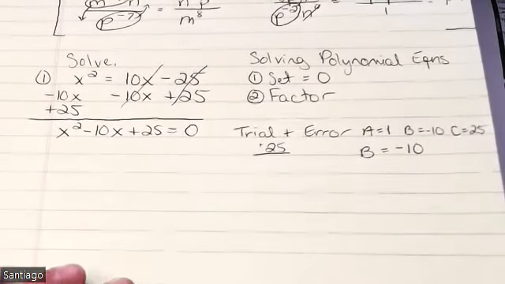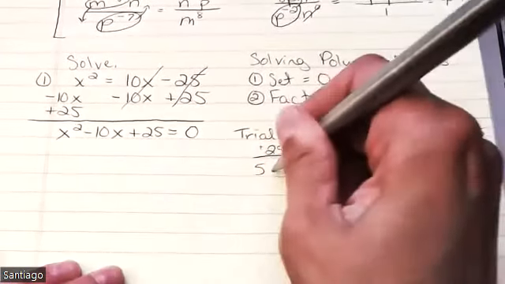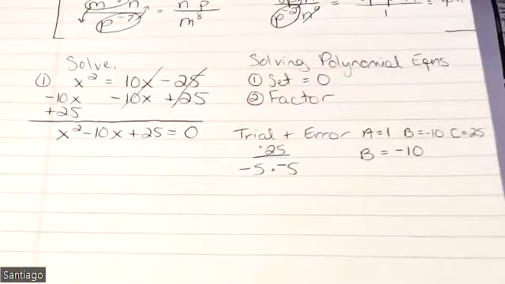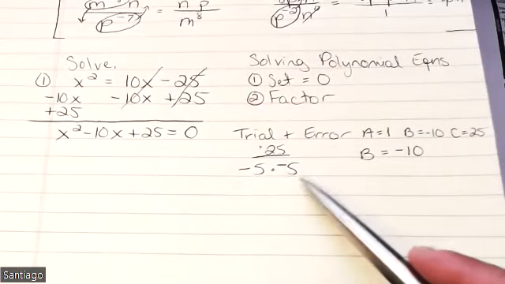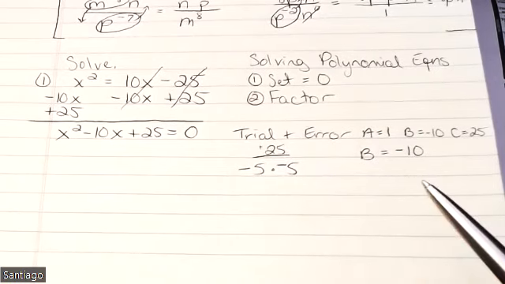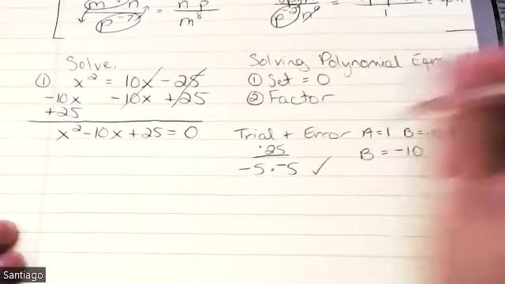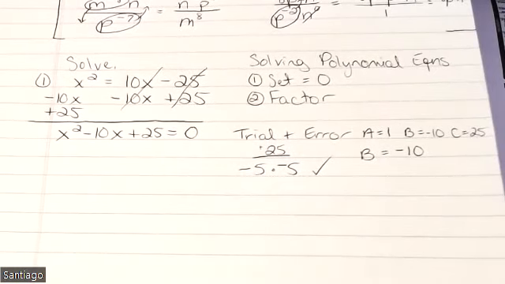5 and 5. Yes. Tell me more about the signs, positive or negative or both. What do we got here? They would both need to be negative? Yes, beautiful. And let's double check that. A negative 5 times a negative 5 is in fact a positive 25. Negative 5 minus 5 is a negative 10. So these are the 2 factors that we need.